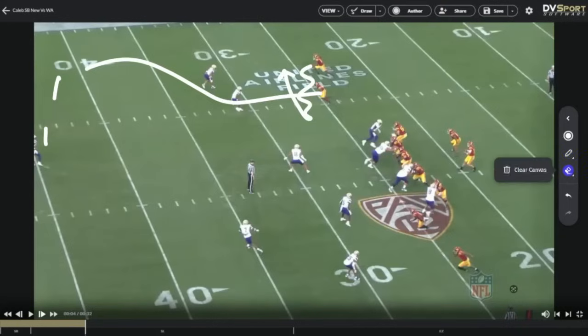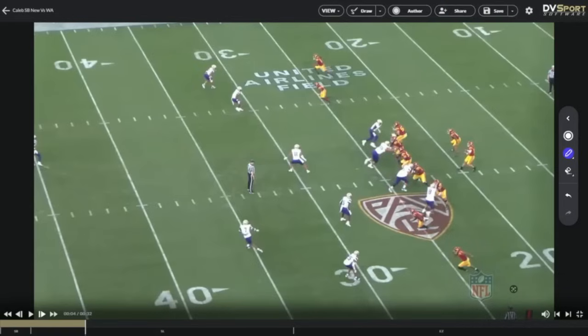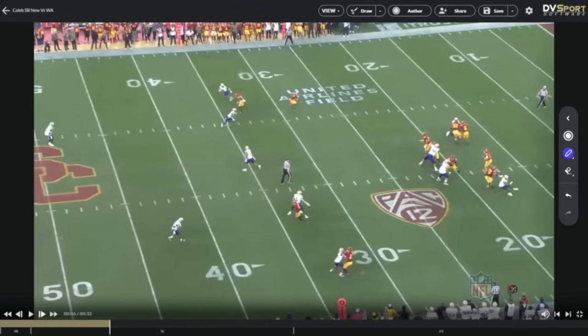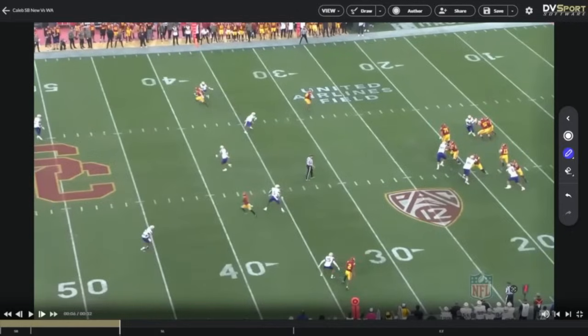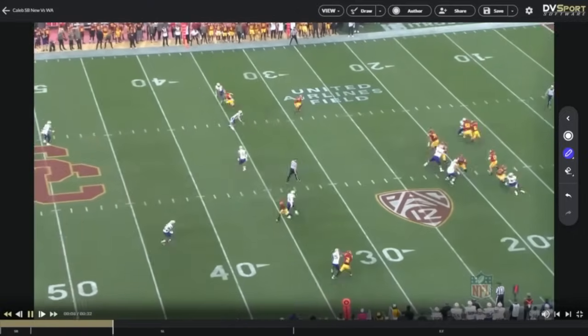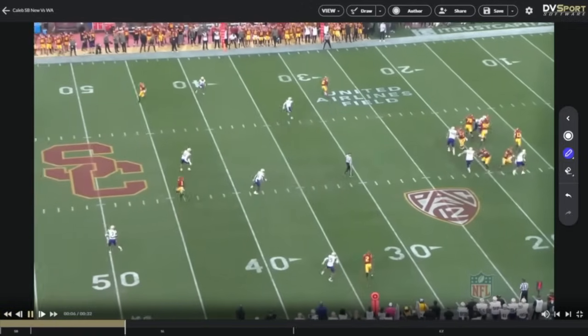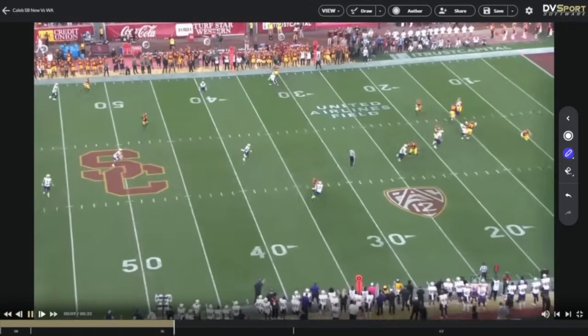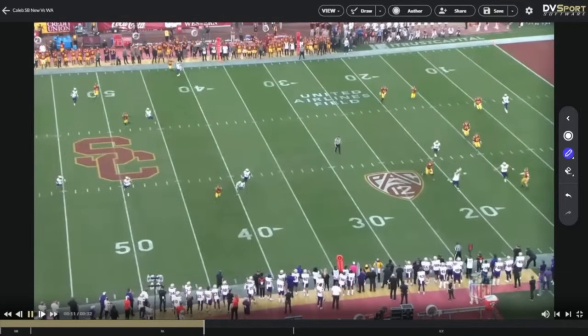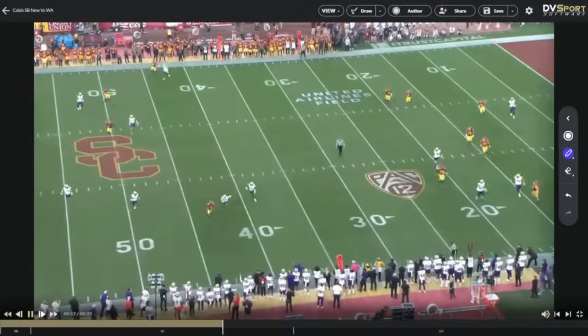But what is the play read? What are we trying to do against cover 2 right here? It's, to me, not a great play against cover 2. He's coming out looking at this one right here. Doesn't win. So now, once again, what's the process? Where are you going? Where are you supposed to move to next? And now it becomes create again. Look at one guy, he's not there. Go create and make a play. And he does just that. Great job. Another great throw on the move, turning his hips, getting a nice play over here.